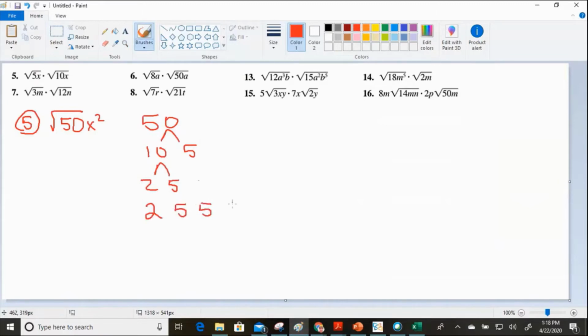And I'm down to all of my factors that are prime in square roots, so I circle by pairs. That means that I have 5 square root of 2. Okay, so I have my answer. I have my x squared that I can pull out. So number 5, I have a 5 on the outside. My x squared, I take half of that and I have x. And then what I'm left with on the inside is radical 2.